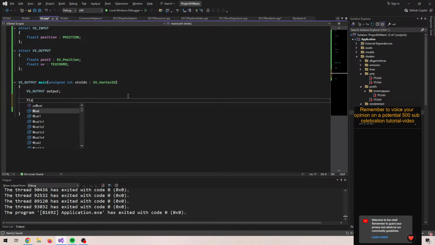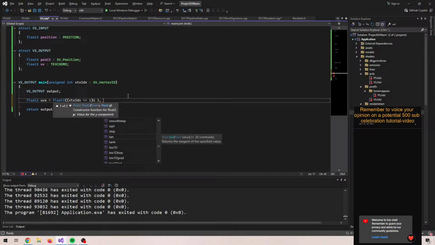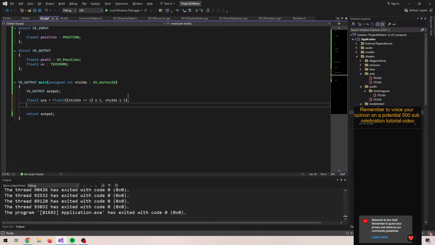And let's do the float2 UVs. Float2 of vertex index bit shifted by 1, and oh, this is the first one, and then the second component with an and 2, and then vertex index here with an and 2. And let's do output UVs.